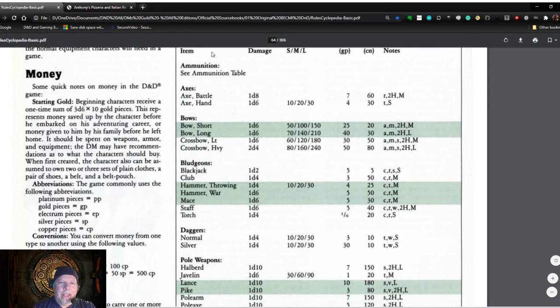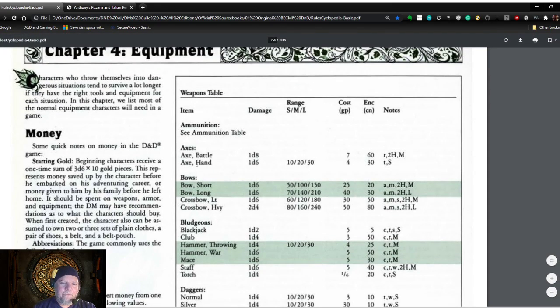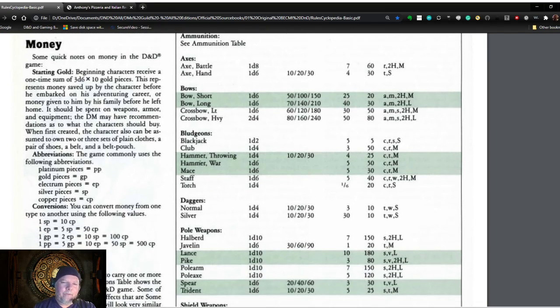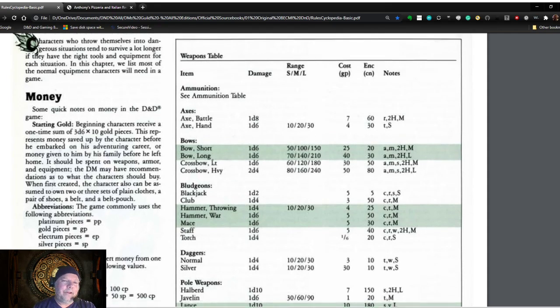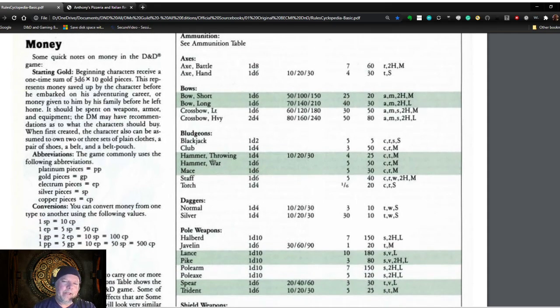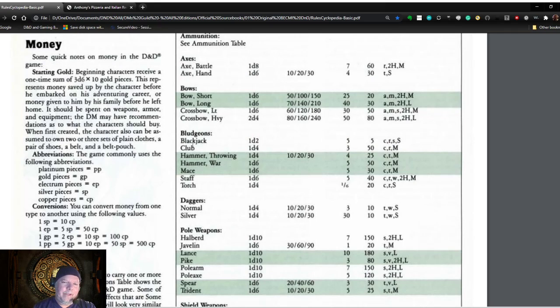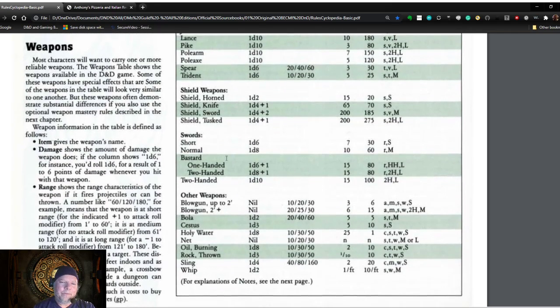Then the weapons table. You have the different weapons, and it's all laid out by category: axes, bows, bludgeons, daggers, and there are several things that are a little bit different here. Like, there's a blackjack, and that doesn't appear in a whole lot of other editions of the game, but that is essentially a weapon that is used for non-lethal combat. It's used to basically knock out an opponent. It will do 1 or 2 points of damage, but then you get a chance to roll to see if you knock your opponent out when you hit them with the blackjack.